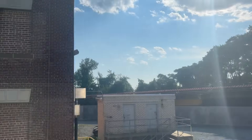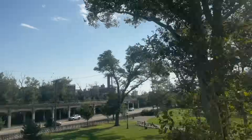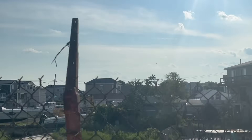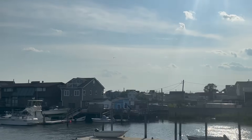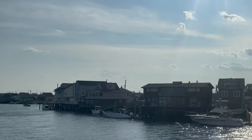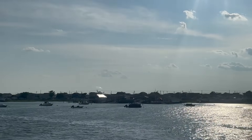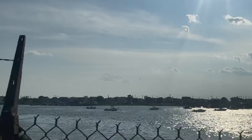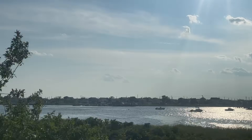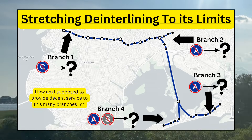Theoretically, at least off-peak, the shuttles are timed with the A-Train. But in practice, they are not, meaning more often than not you will be waiting extra if you're heading to Rockaway Park. The lesson here is: don't end your transit line in the middle of nowhere, and do not excessively branch your subway lines, as you don't want to make people far out in the system wait even longer. If you must separate a branch from the main line, at least make the connecting line more frequent — try to de-interline so that the A or E runs more frequently. I've done a video on maximizing the effects of de-interlining on the Rockaway branches, so you can go watch it.